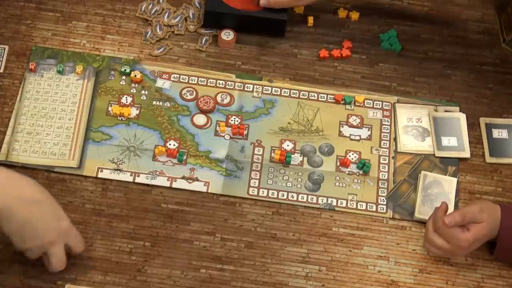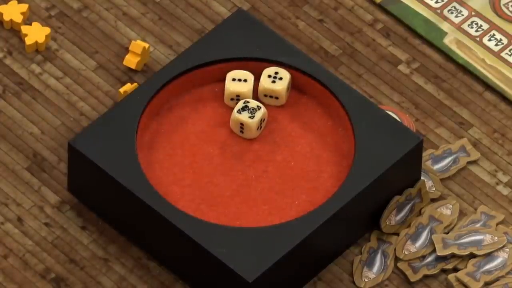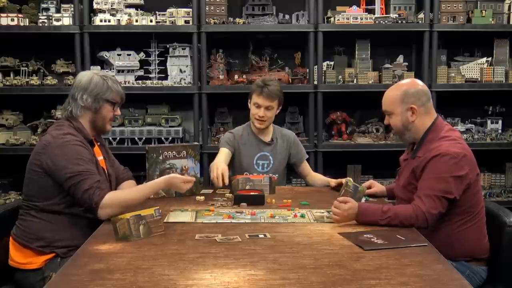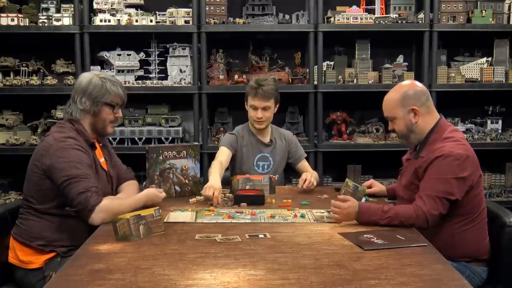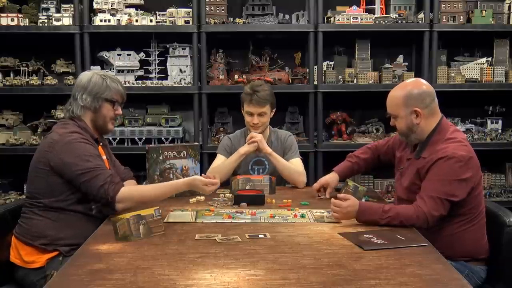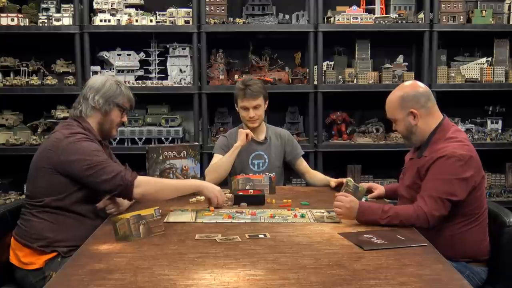I roll three dice. Okay. So I get... Oops. Five minus zero, that's five plus two, seven. Okay. You get seven fish. Yes. Wow. So, one, two, three, four, five, six, seven. I've got one explorer there, so I'll roll two. So that is a difference of three. Plus one, four food. Nice.